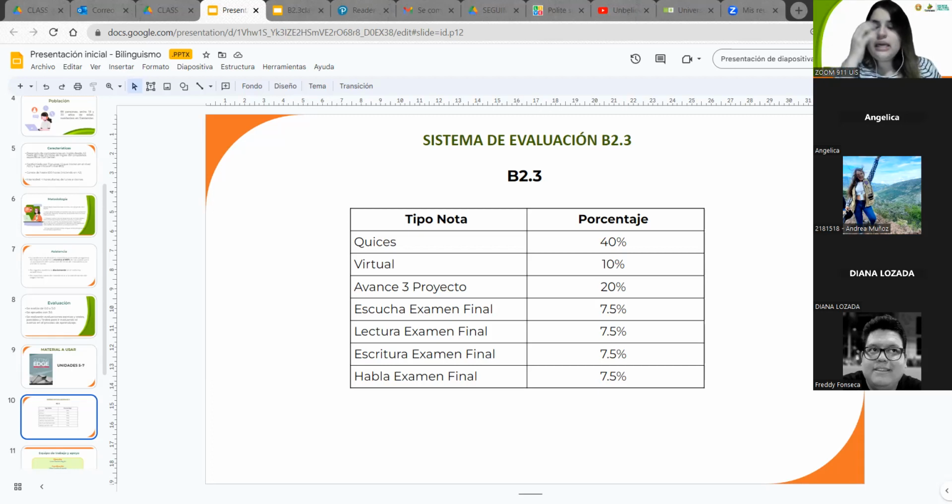Cada una de las unidades tiene aproximadamente 6, 7 actividades. Yo no les voy a evaluar cada una de esas actividades porque entiendo que ustedes también tienen otro tipo de compromisos, tanto laborales como académicos, y la idea es que Moodle no sea una carga para ustedes, sino al contrario, que sea un espacio, una plataforma para el refuerzo general. Por esta razón no les evalúo todas las actividades una a una, sino que les doy la posibilidad de que escojan 2 actividades de cada unidad. O sea, si son 4 unidades las que vamos a trabajar, al menos 8 de esas actividades de Moodle.